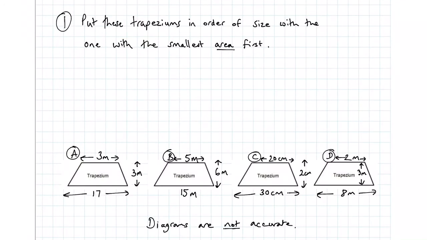now and practicing it each week. This question is slightly different. You do have to work out the area of each of these shapes, but if you notice in the question it says put them in order, so you have to actually say which has got the smallest area, then the next smallest and so on. So put them in order from smallest to biggest in terms of their area.